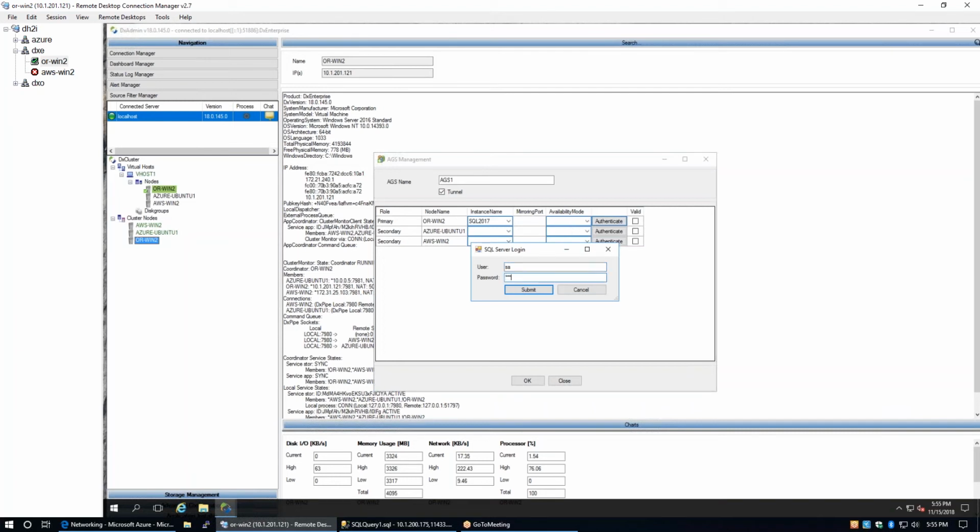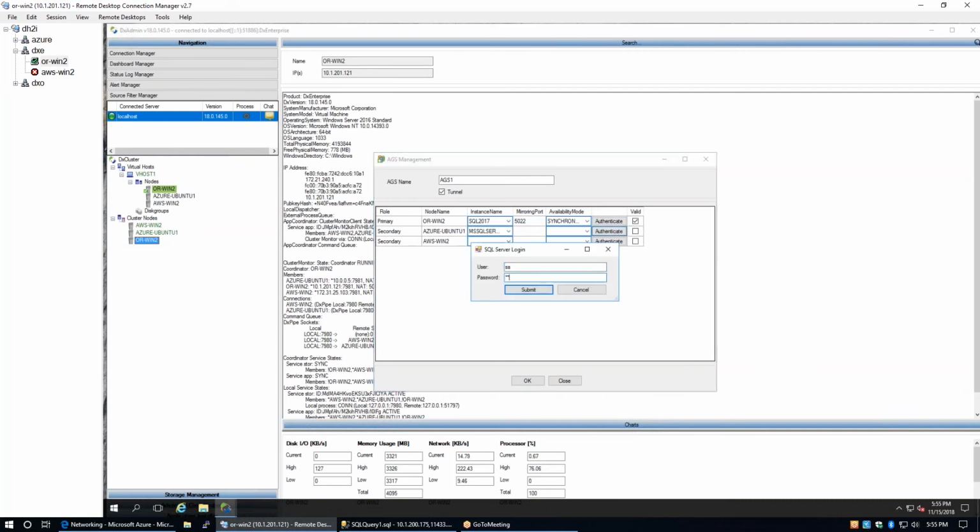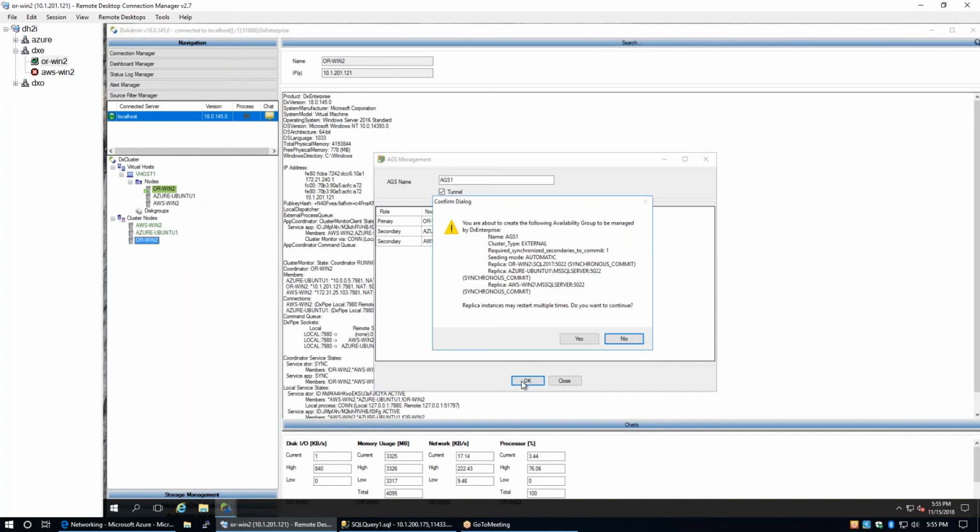We also have the option to choose the availability mode for each replica. After clicking OK, we have a summary of the AG that we are about to create.